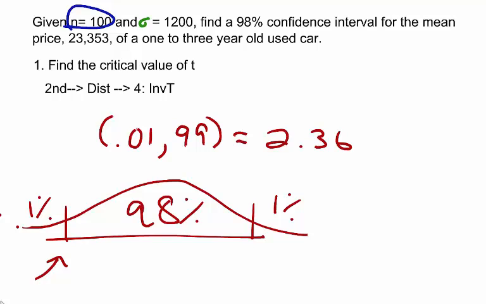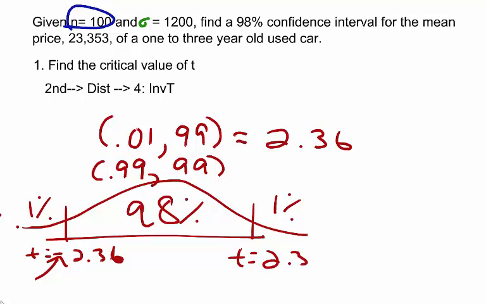If you put in 0.01, you'll get negative 2.36 because it's giving you the critical value of t on the lower end of your distribution. From here, you can just use the positive or absolute value. If you'd rather see a positive result, when you do inverse t, you could also type in 0.99 for the 99th percentile, and then your degrees of freedom 99. That would give you positive 2.36. Most people just type in 0.01, get a negative value, and then just rewrite it as a positive for the purpose of calculation.